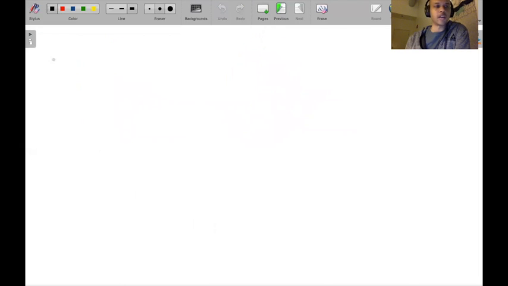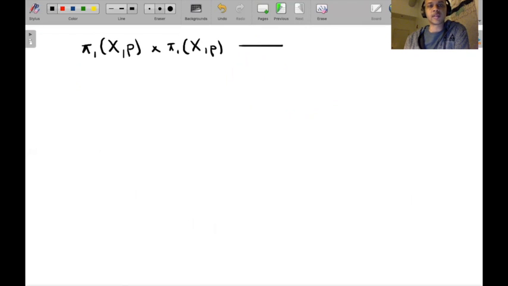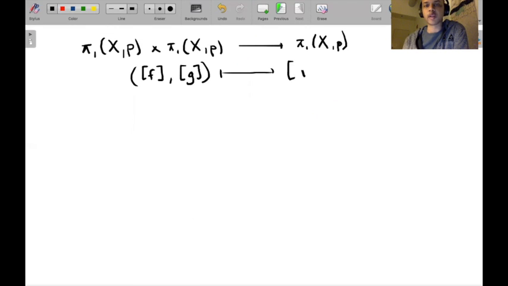And last time we defined an operation. So we have a function like this. Or maybe we didn't exactly define this last time. What we do is the product of 2 homotopy classes we define as the homotopy class of the concatenation.